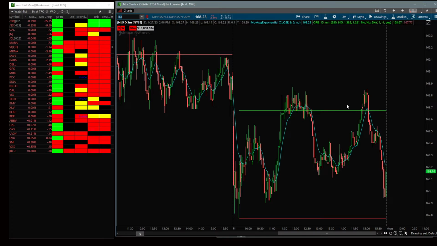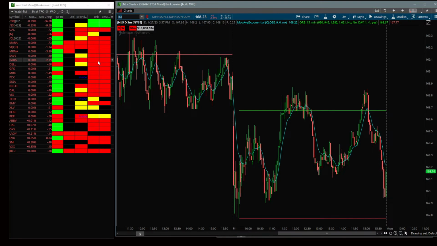These will populate. So if there's a big quick move within this 3-minute candle, it may not reflect in the boxes. Okay, so it's down here, it probably would reflect yellow, but because it had a big pop up, it probably didn't catch that because it was the last 3 minutes of the day, and it probably just stayed yellow because of that. But the 9 EMA is not even close, so that one is black there.